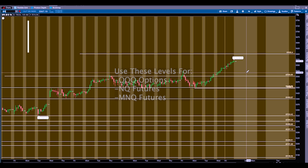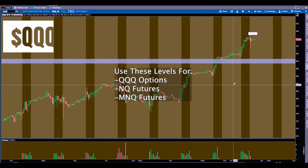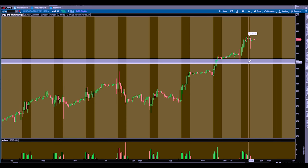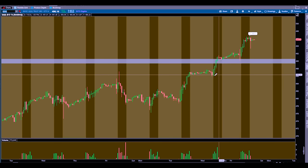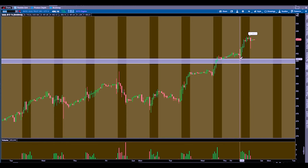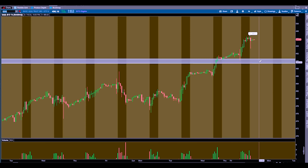Up next, QQQ. I really don't have anything I'm crazy about on QQQ. I did catch a nice trade, I think last week or the week before, on QQQ. But anyways, this is the only area I like. Yeah, we could bounce in this area, and we had really nice movement off the same level. You could see the same setup on SPY: come down, bounce, nice movement. This is the key zone. If we bounce it, I'm going to look for longs. If we lose it, possible short entry or put entry. Very simple. Now let's get to the individuals.